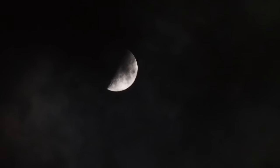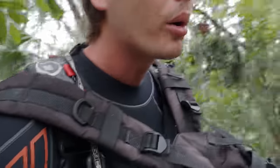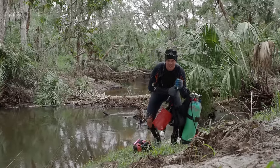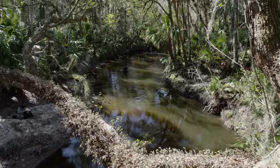Well, the moon's out and it's getting dark, so I think my day is officially over, but I still have a ton of cool stuff to show you, but it's all gonna have to wait. I decided for my next hunt that I would go looking specifically for Ice Age fossils in a spot that is only accessible on foot. I'm already missing the safety and security of the boat. So the plan for today is to take it slow and safe and see what we could possibly find.